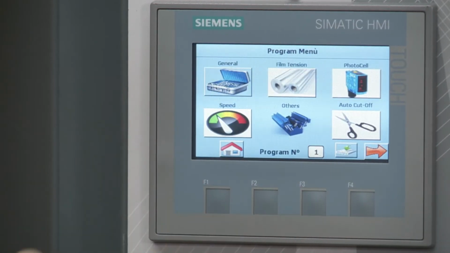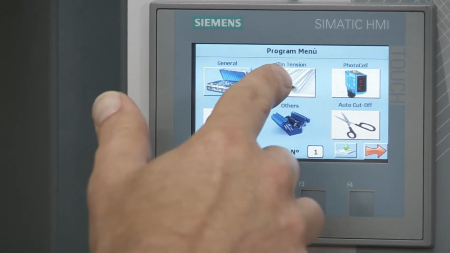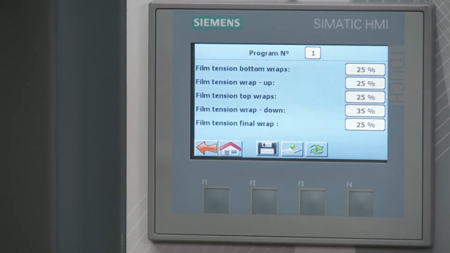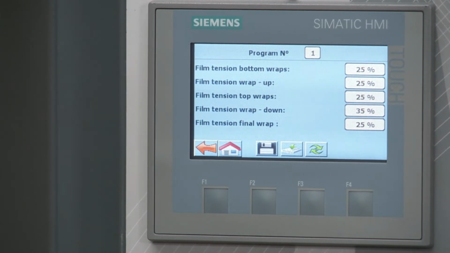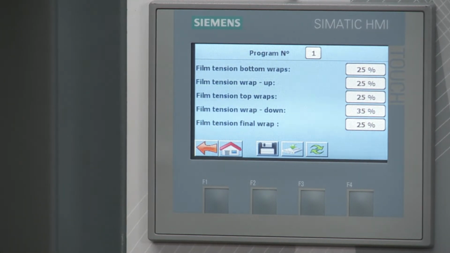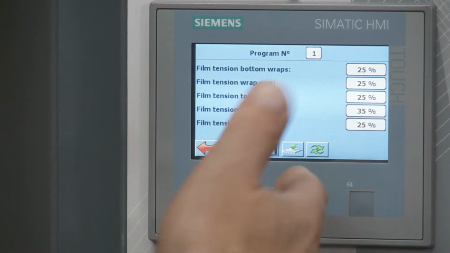Now if I go back, now we're going to look at the tension. So I go to film tension. Right now it's showing this has variable tension, which is a nice feature because if you have variable tension, you could start lighter on the bottom and then tighten up towards the top or on the way back down. So if you have sharp edges or something like that, if you wanted a certain tension, you could start with lower, and then once that's covered up on the way back down, you can tighten it up more.